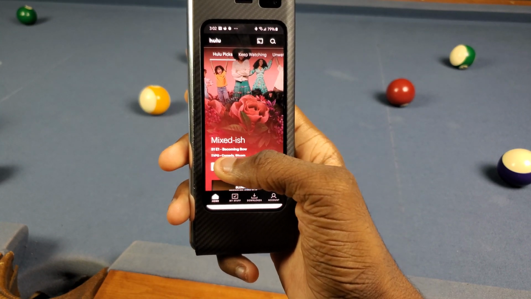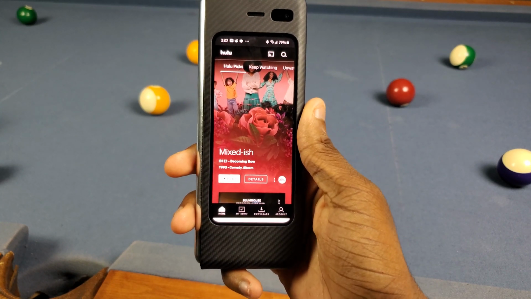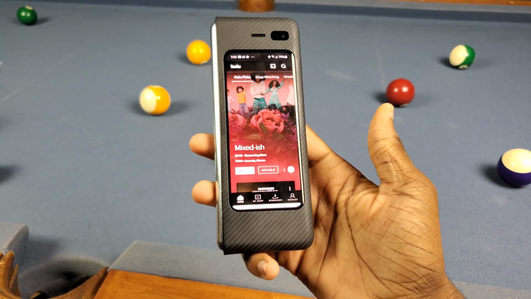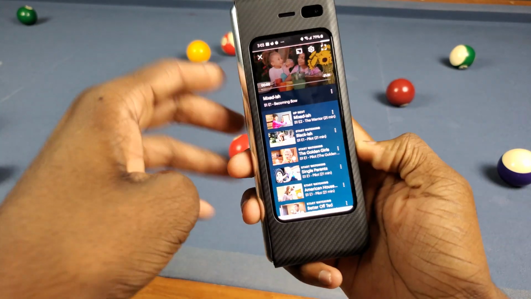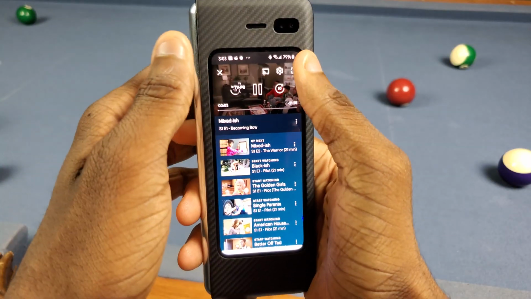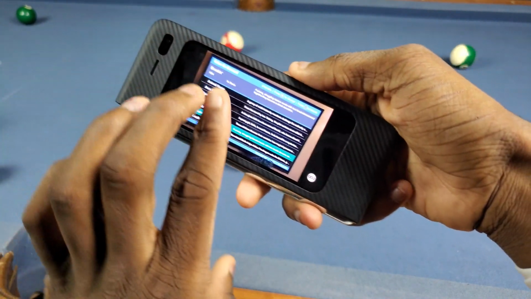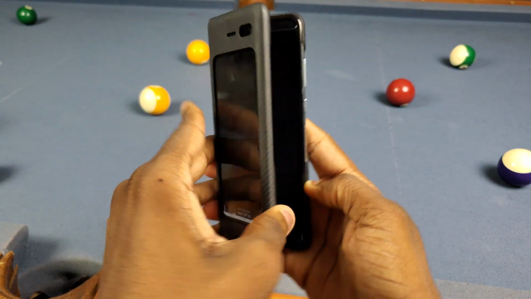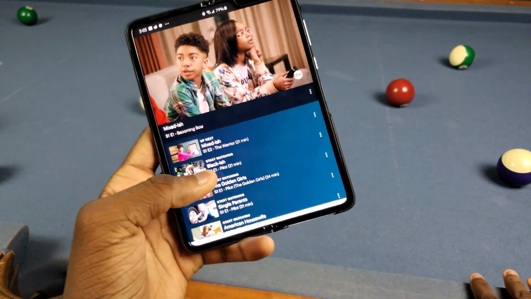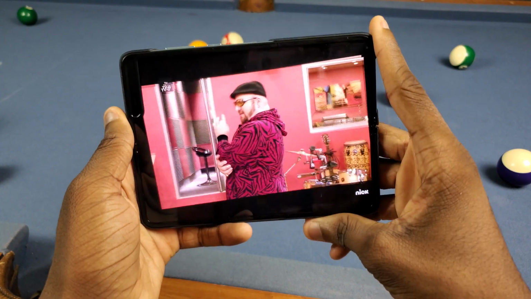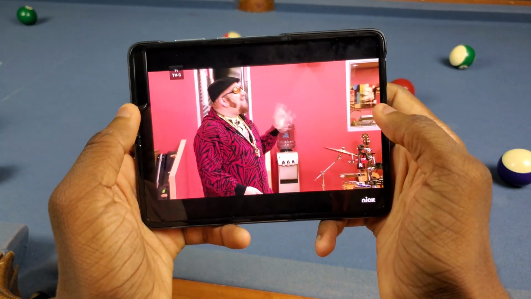So let's say I want to go ahead and watch Mixed-ish this year, even though I think that's kind of stupid. How many spin-offs are they gonna make? They got Blackish, they got Mixed-ish, how many is there now? But let's say I want to go ahead and watch Hulu on this small little screen here. I can click on this button here at the top, and can we pinch in? Nope. But if I rotate that and then make it bigger, that looks good. So let's watch Big Time Rush, why not? And then I can rotate that there, and I can't pinch in or anything.